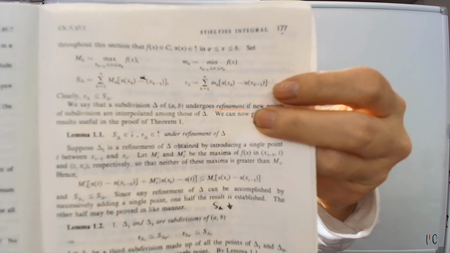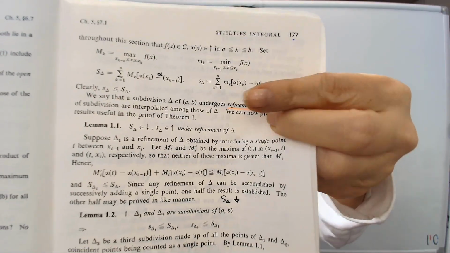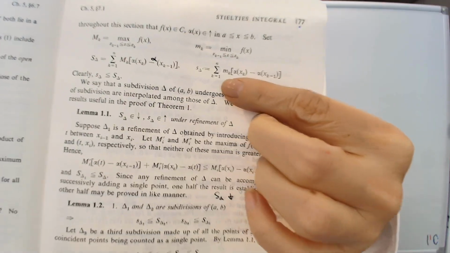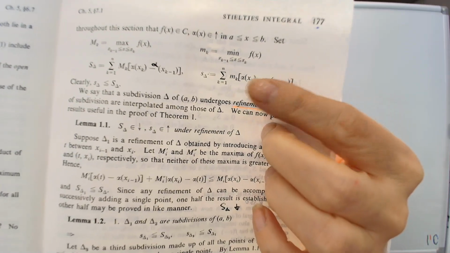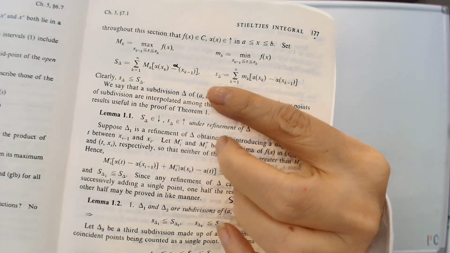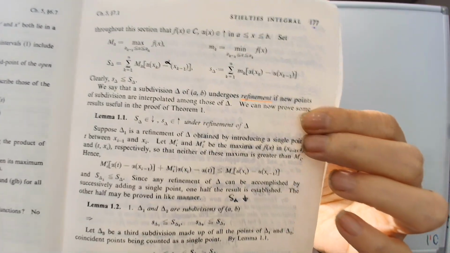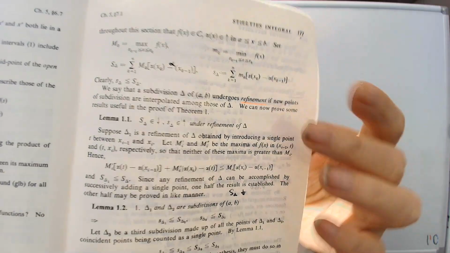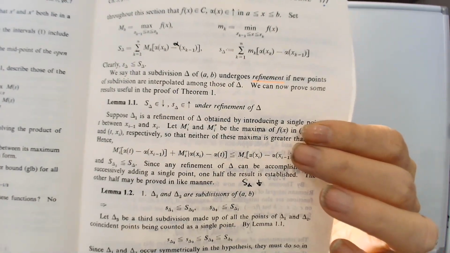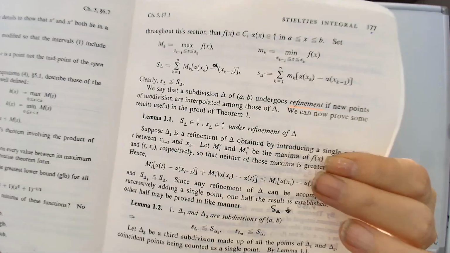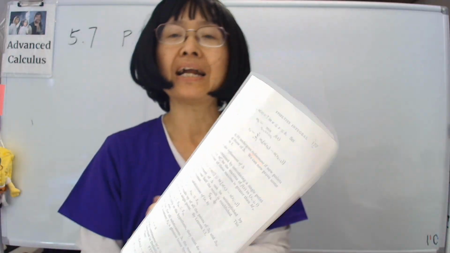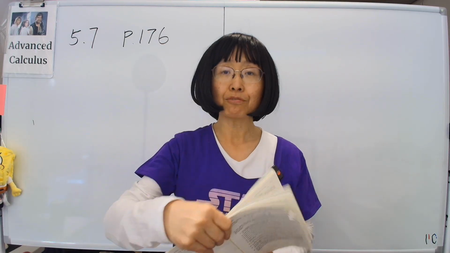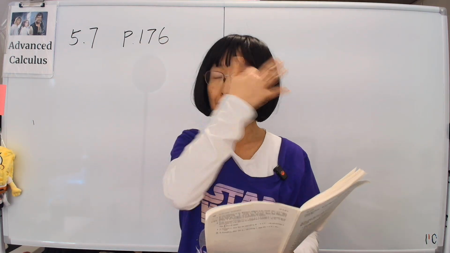Similarly, small s is defined as the minimum of f. So instead of f right here, where it normally goes, we replace it with a small m, which is the minimum value of f in that little range from xk minus 1 to xk. And that we call the small s of delta. As you can see, sigma delta should be between big S and small s. In the meantime, small s delta is going to be less than or equal to big S delta, because they are defined as the minimum of f and maximum of f on the same little interval for each value of k. So basically we're establishing an upper and lower bound for sigma delta.